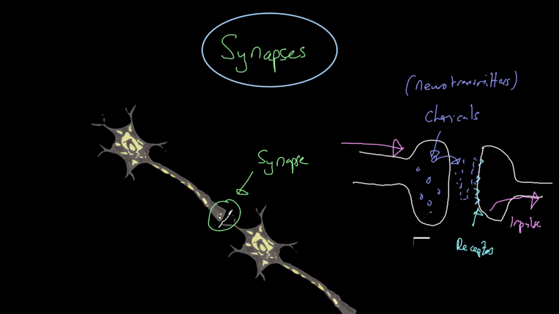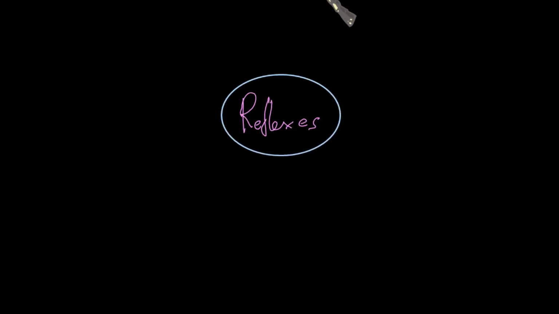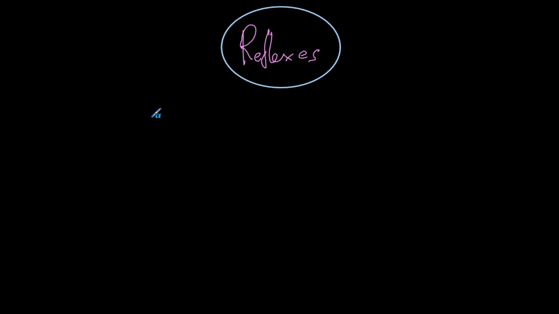Okay, great. So let's move on now to a reflex. A reflex is a subconscious reaction to stimuli. Whereas in the previous video we saw how we respond to stimuli consciously, a reflex allows us to do that subconsciously. An example of something which is controlled by reflexes is our gut.